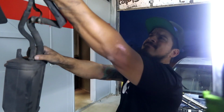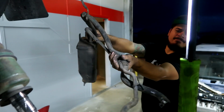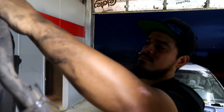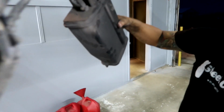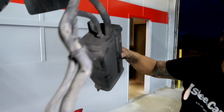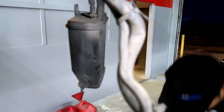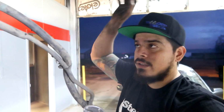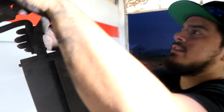Anchor. What's that for? The factory intercooler sprayer? No, this is something with the maybe evap system or something. Like an evap canister. Yeah. Is that the intercooler things in the trunk then, right? Yeah, there is one. There, the intercooler sprayer. It's still in the trunk. I gotta take it out.